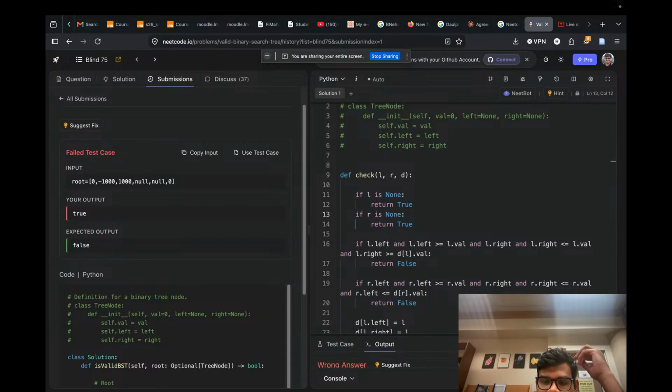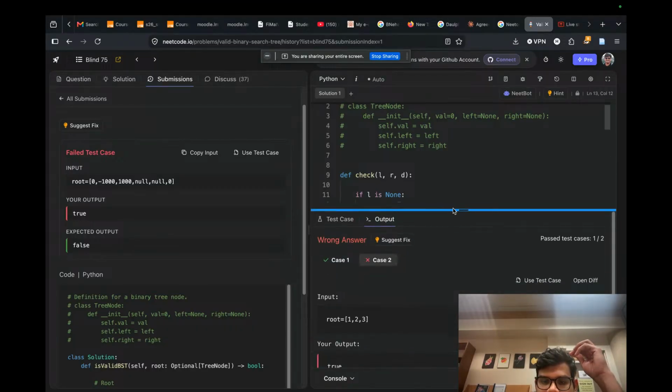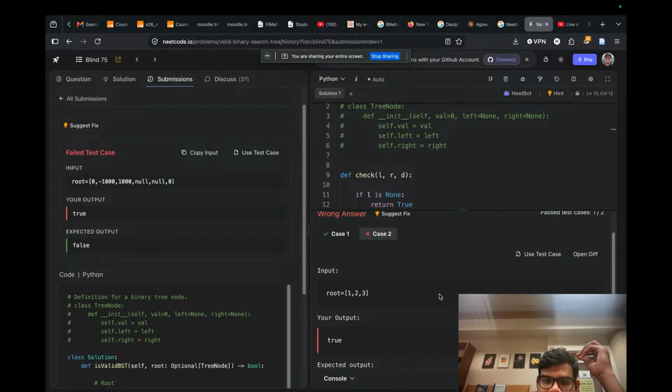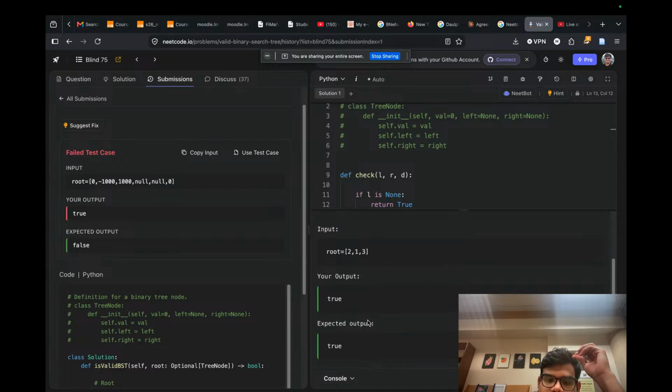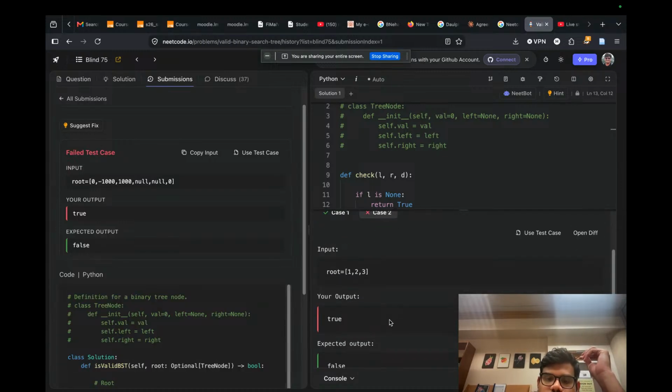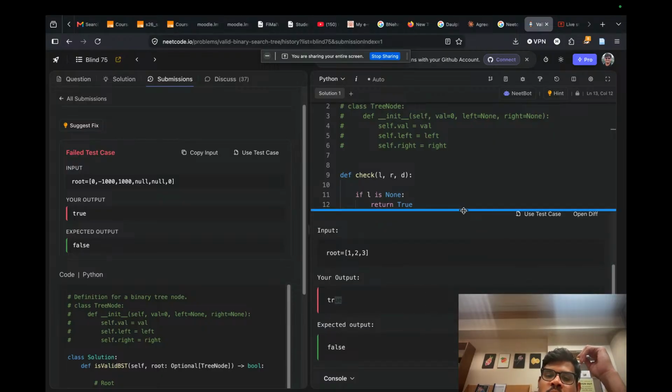So this is correct. Here the output is true. Oh, my God.